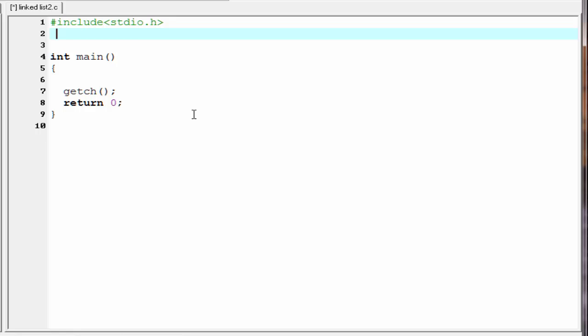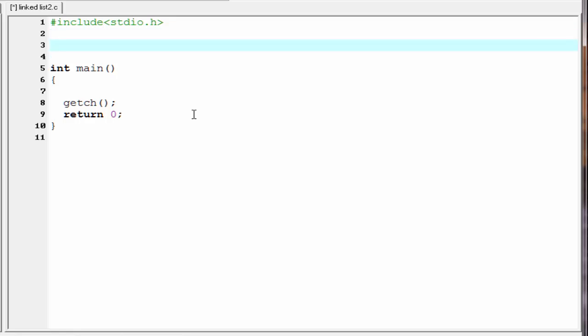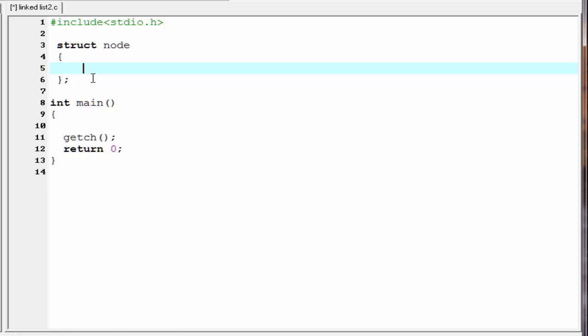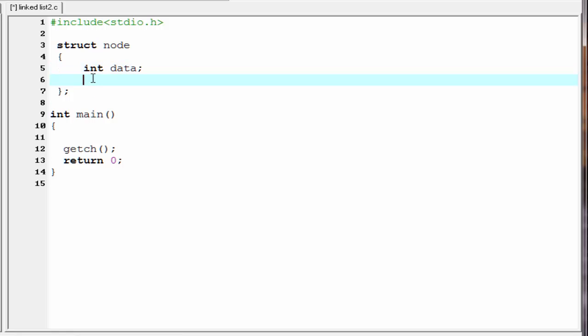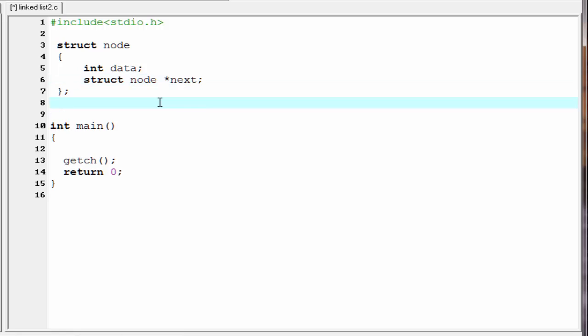To declare a structure, first we write the keyword struct, then the structure name, let's say node, and here I am going to declare int data, and the address field of the node will contain the address of the next node. So I am going to write here struct node *next.